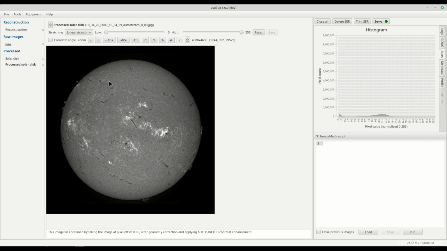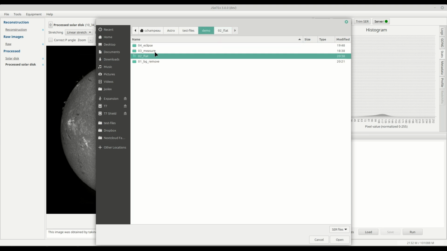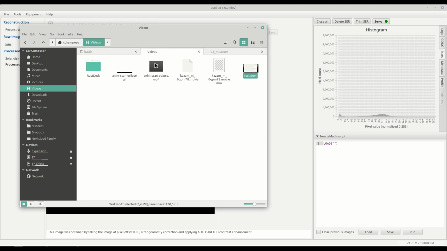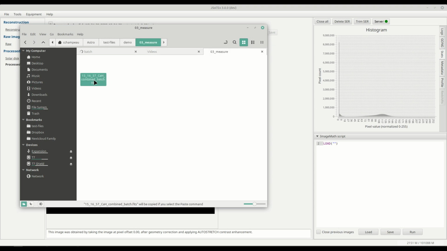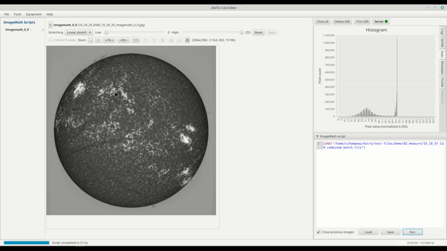Okay, next topic is something which was also suggested to me by Min, and that's measurements. So basically, a few days ago, I posted an image which I'm going to load. So I'm going to load just a processed file. So that's this guy. I'm going to use this load method to load a file which was already processed a few days ago by me, and that's a calcium H image.